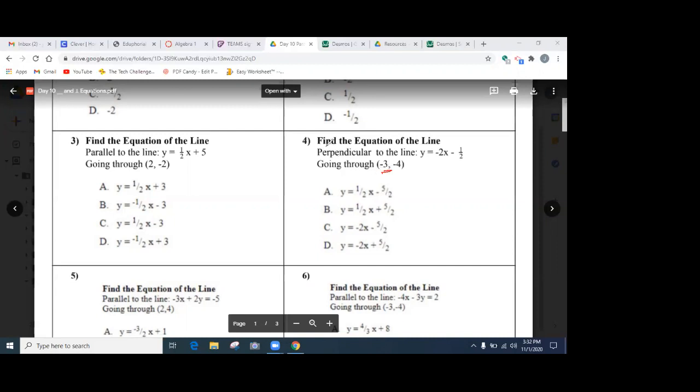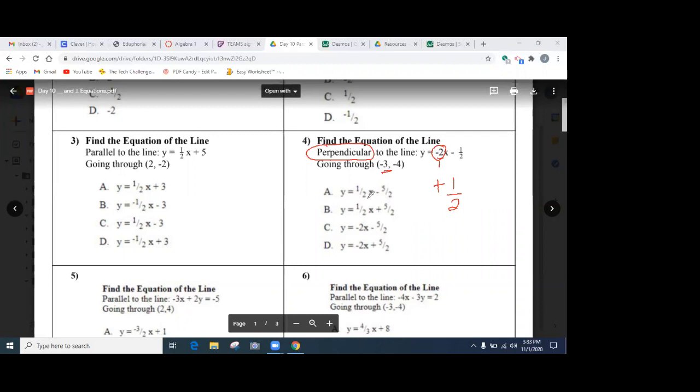All right, so I want to try and figure out what the slope is. And it says it's perpendicular to the slope here, which is always in front of x, which is -2. So in order to be perpendicular, I got to do 2 things. So I'm going to have to change the sign. And then I'm going to flip the fraction. Well, this isn't a fraction. So I'm going to put it over 1, and then I'm going to flip it, and it becomes 1 over 2. So I need a positive 1 over 2.